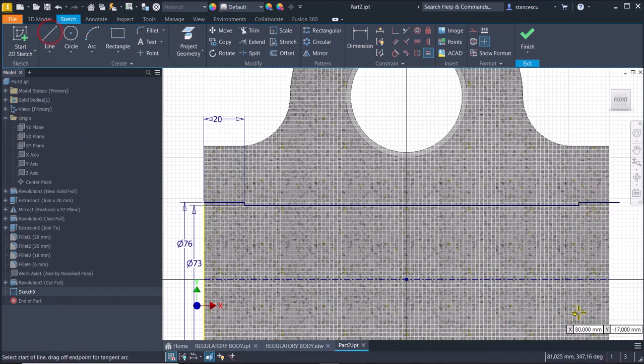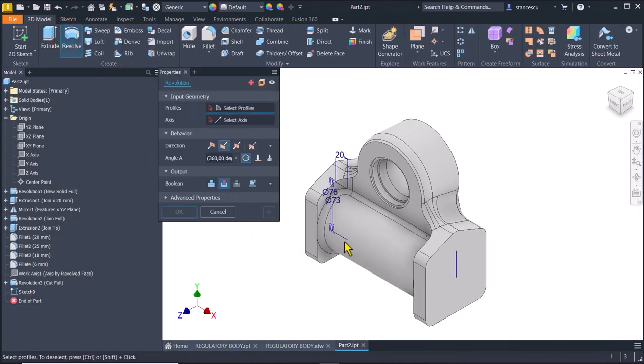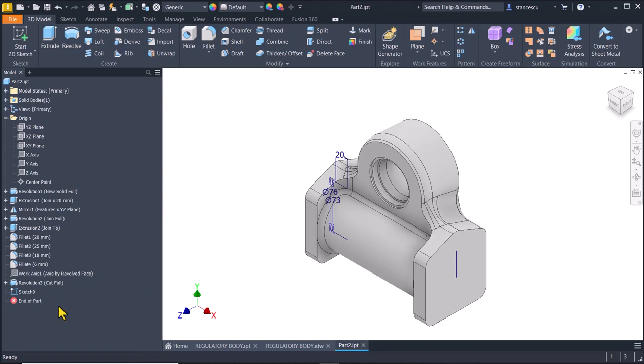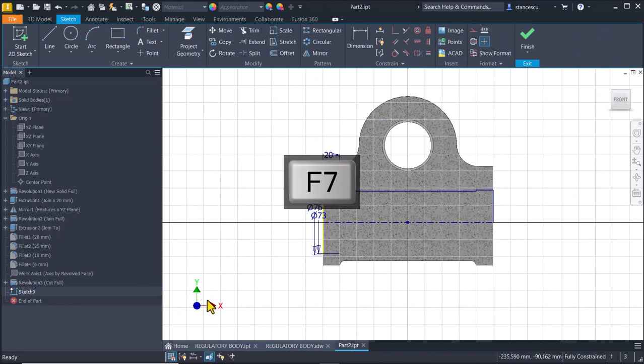Now I draw a line between these 2 points and vertical for this line. The problem is solved. Fully constrained, finish sketch, revolve, and we don't have a real close contour, because I know why.